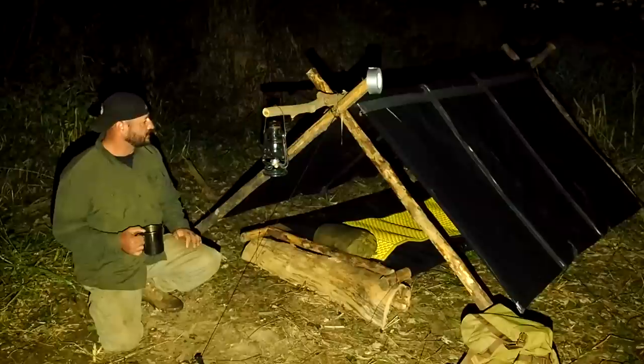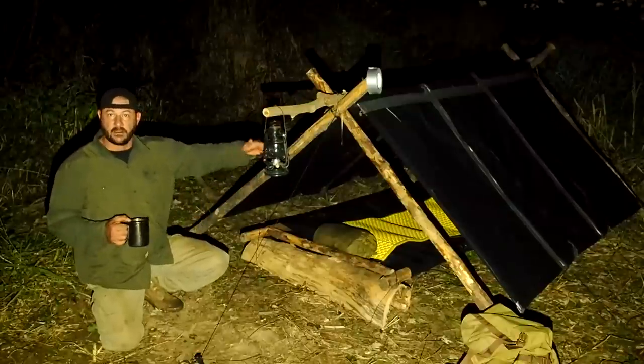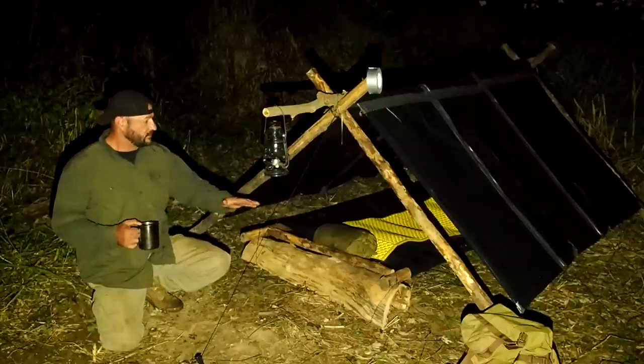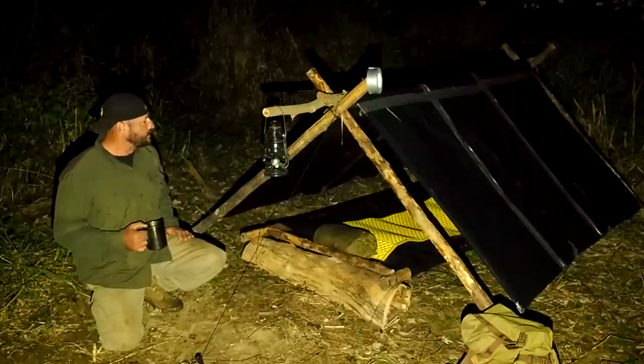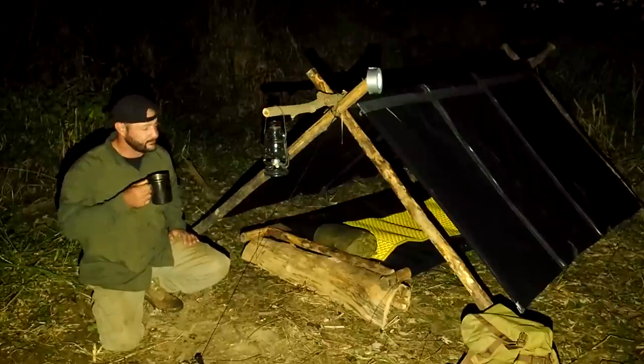We have an 8x8 tarp in the A-frame configuration, and we're flying that tarp, meaning the tarp is not in contact with the ground, it's off the ground to allow some airflow. Happy with this. Another bucket list item crossed off.